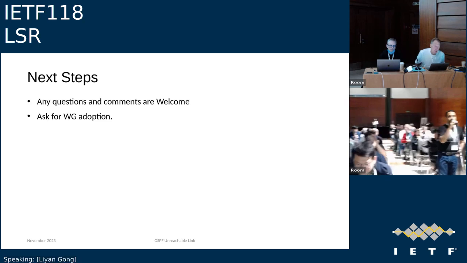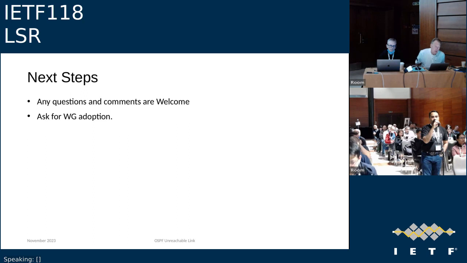Second is that we have this unreachable, and we have it not to be used as transit. Basically, max metric minus one means there is the stub router RFC in OSPF, which says that you consider the max metric link as still up and usable, but not for transit traffic. But you can still reach the router using it. We may want to factor that in as part of this work. Yes, we do need to discuss that, no matter which solution we pick. And the third and last point is that while we do this for the OSPF metric, we should probably also look at the same for the TE metric.